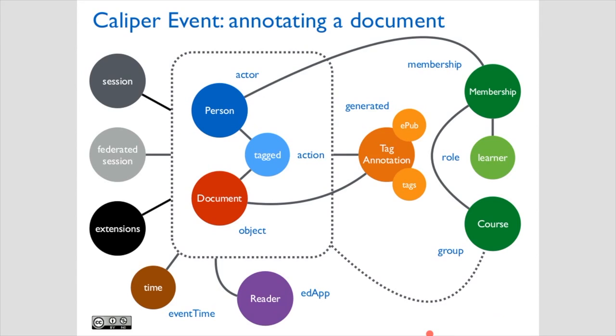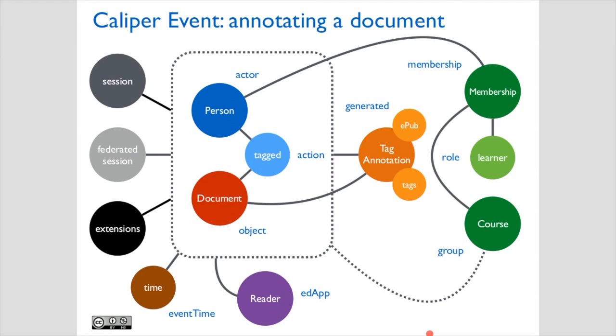Caliper events are also, for 1.1, equipped with an extensions property. We don't assume that we have modeled sufficient metadata that you may want to pass along. So the extensions property exists for you to extend the event with additional properties if so required. And I should also note that each entity is equipped with an extensions property. So for example, the document entity contains just a very thin set of properties, really just metadata that you can pass along relative to that particular entity or object. But you can also extend that through the mechanism of that property.